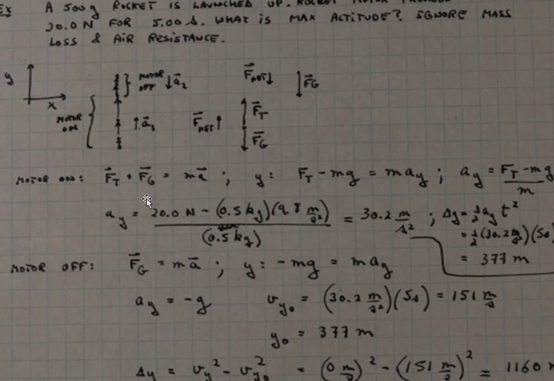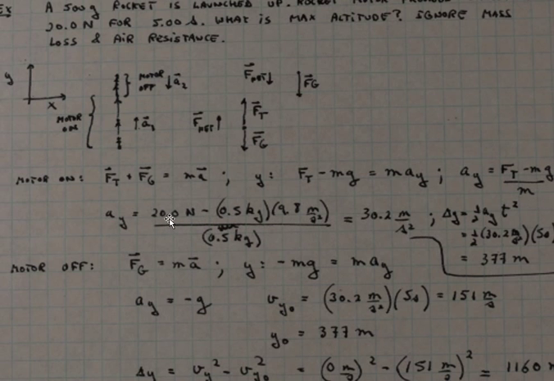So when the motor is on, the vector equation would be the thrust of the rocket, the vector force of that, plus the vector force for gravity is equal to m times the vector acceleration. But we can split that up into a y direction. There really is no x direction to talk about in this. And so the y component for F_T vector is F_T, and for F_g vector is minus mg. So F_T minus mg is equal to m times a_y. a_y is F_T minus mg over m.